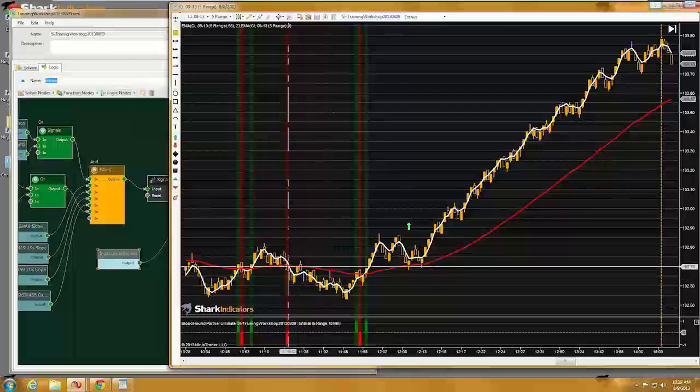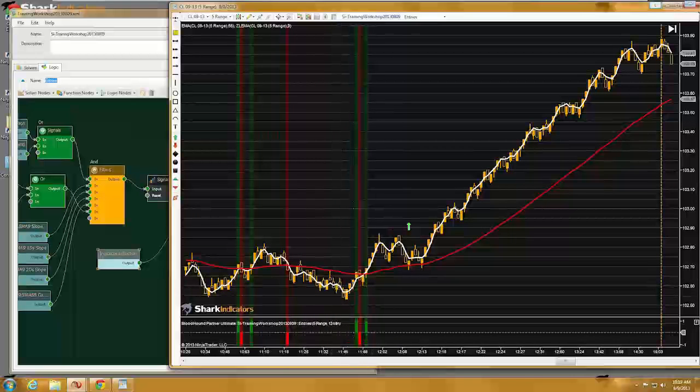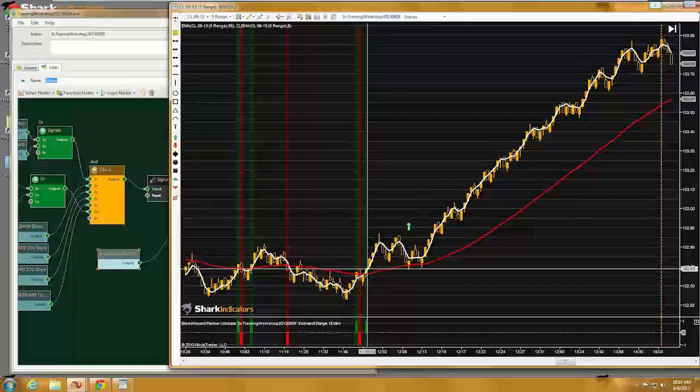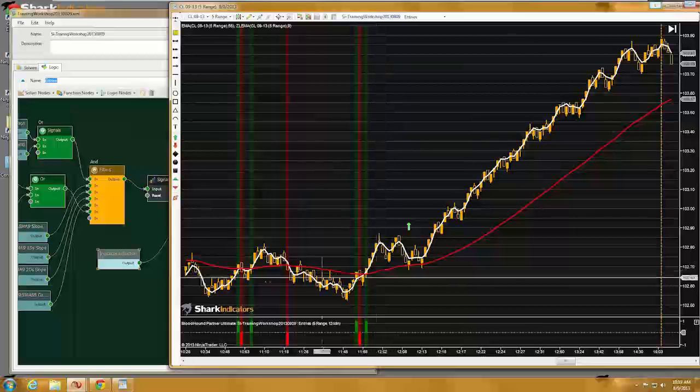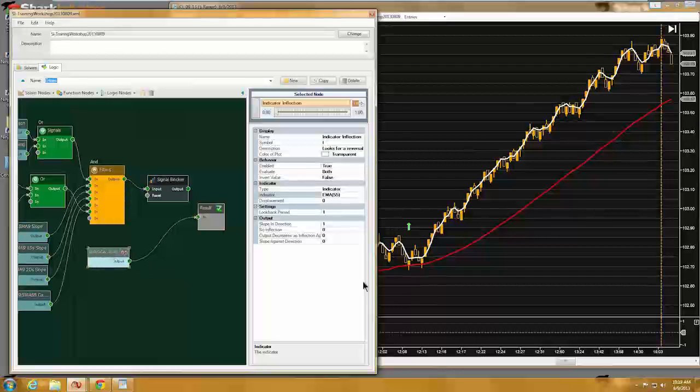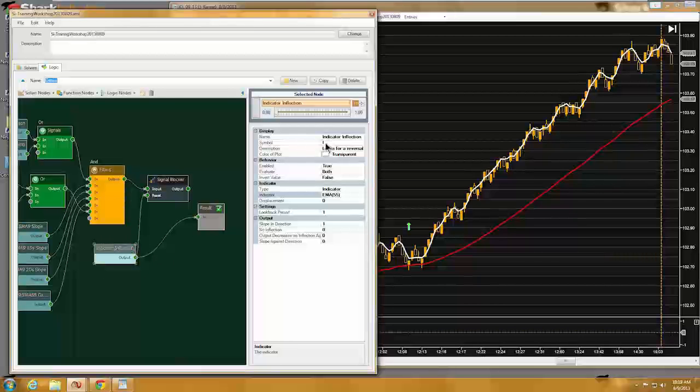I could also use this white moving average line to identify when the trend is changing. So there's multiple ways of doing this, but I'm just going to use this nice simple method here. So I'm going to plug this into the reset node there. Let me point out one more thing here. So what we're getting from this inflection solver, and let me give this a name first. There. All right, so it's the EMA 55 inflection.